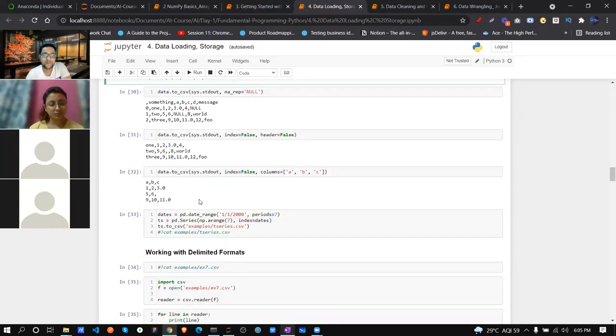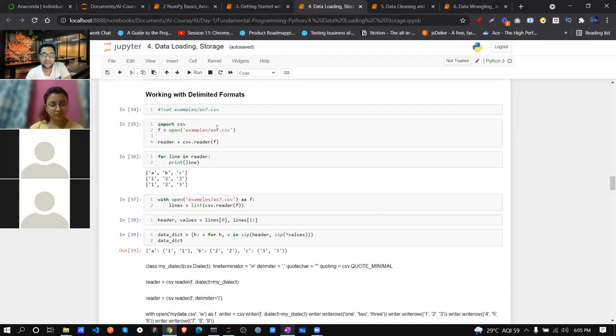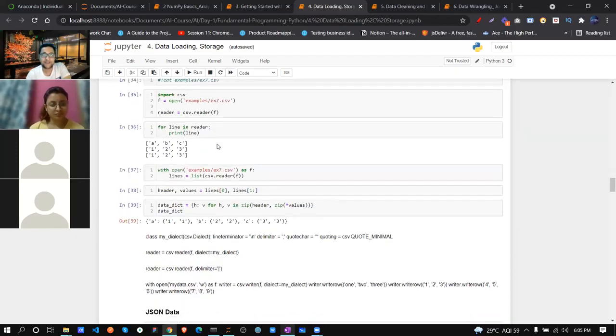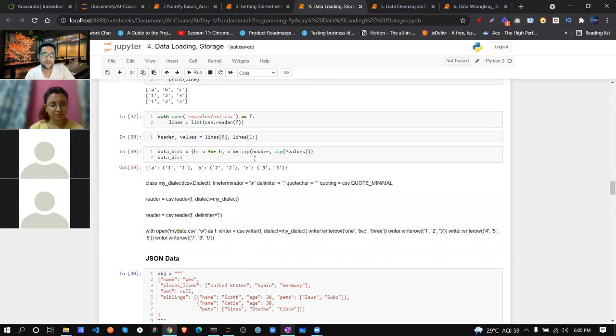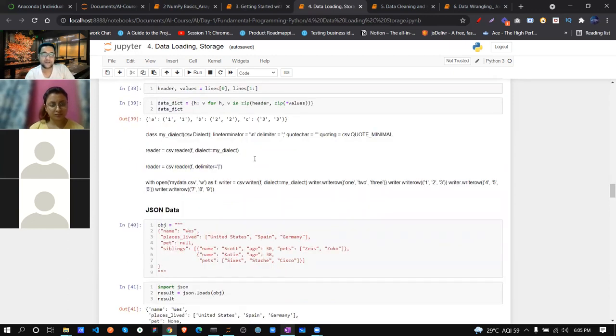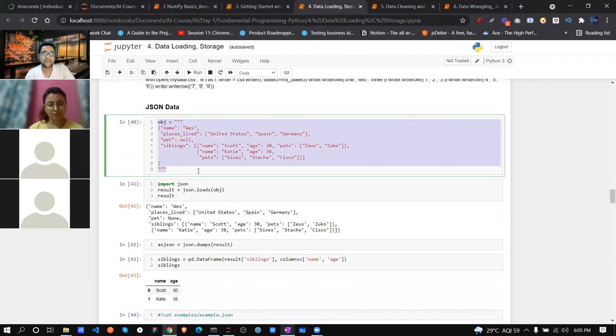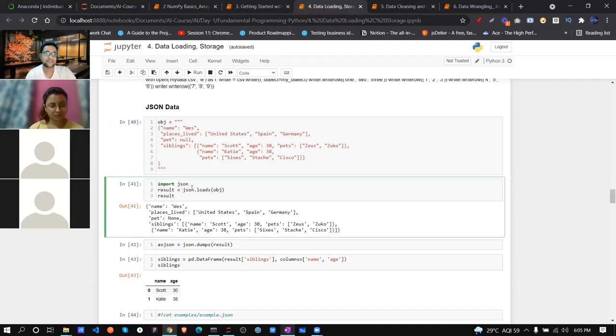Okay. So this is like working with delimited format. The delimited format that we already saw, with the comma and all. So I'm not touching that. You can deal with JSON. Maybe your API is returning some JSON value, and you need to play with this JSON. Simple. Just write import json. That is already there in Anaconda.